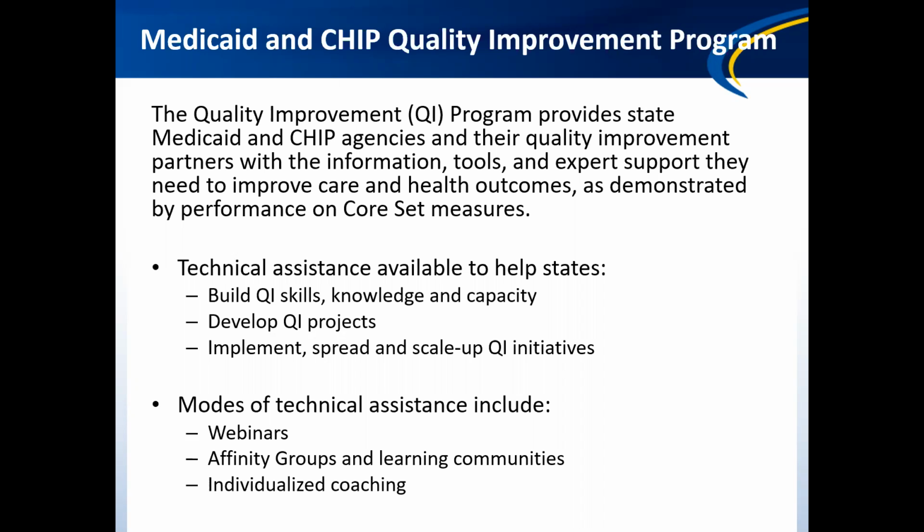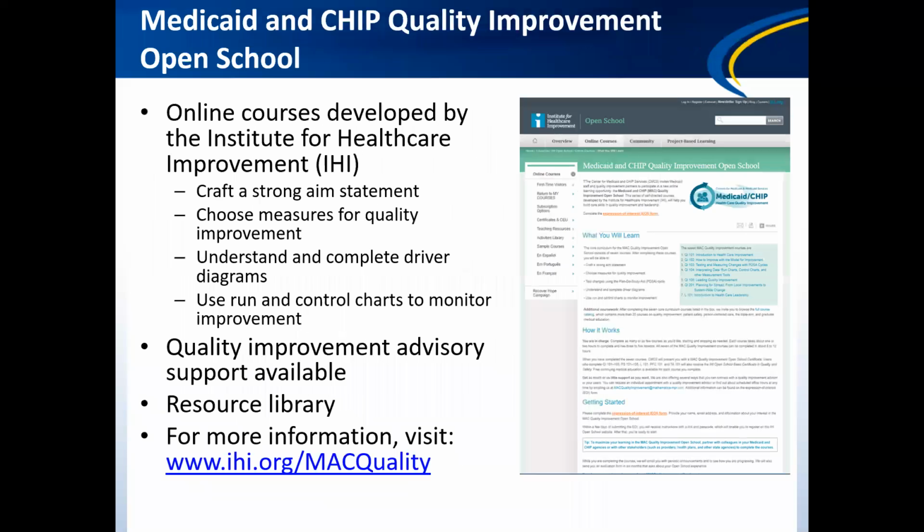And on my next slide, second to last, I want to make sure that you all know about a very new, just a few weeks old, training opportunity that is available to all of you for free. We have licenses for the Institute for Healthcare Improvement's Quality Improvement Open School. We've identified a core set of 7 courses that we're calling the Medicaid and CHIP Core Quality Improvement courses. If you want to complete all of them, you can get a certificate, but you don't have to complete any particular amount or really in any particular time.